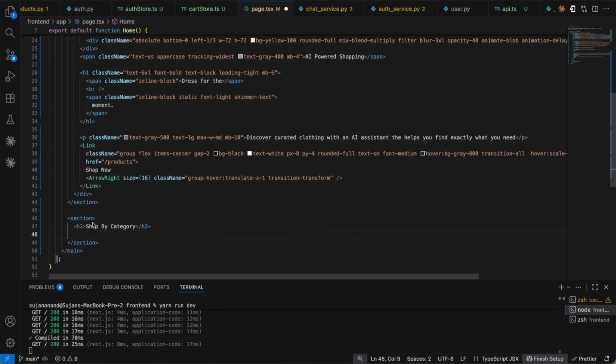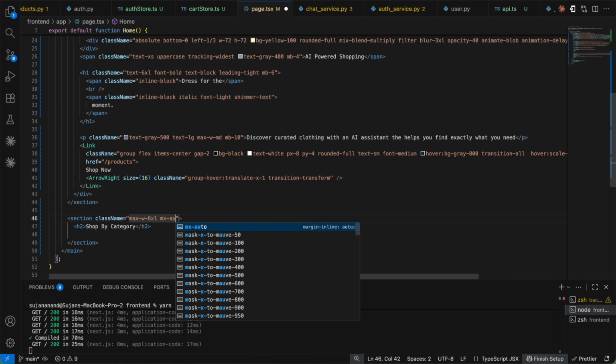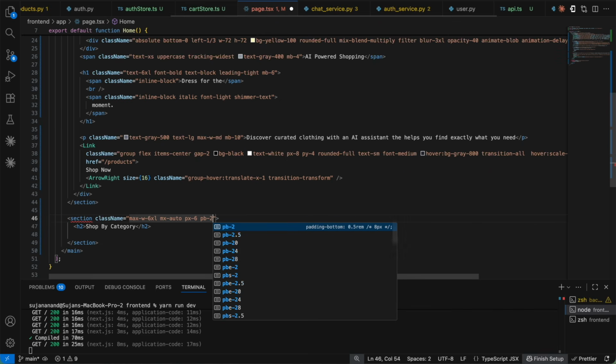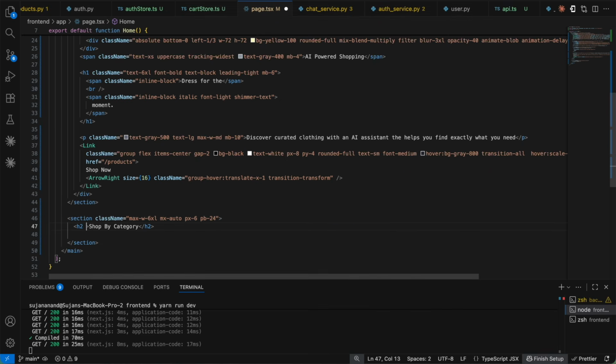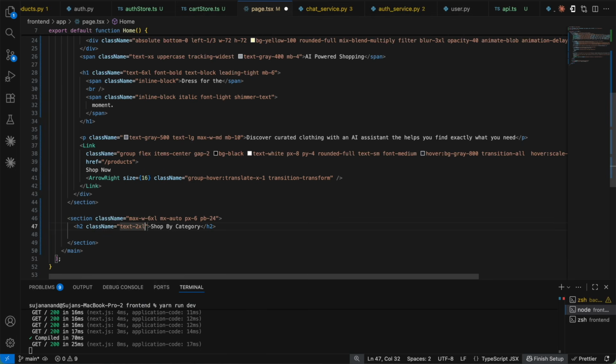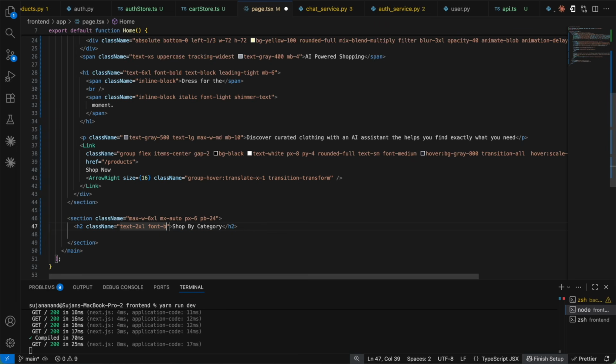For the section, I'm going to again provide in a max width of 6xl, mx of auto, px of 6, pb is going to be 24. For h2, I'm going to say class name, text of 2xl, font is going to be bold, mb is going to be 8.